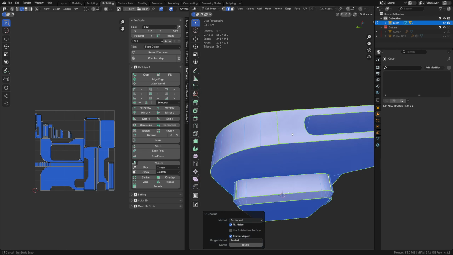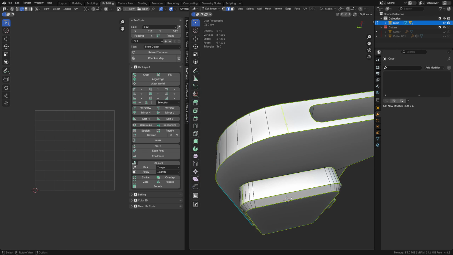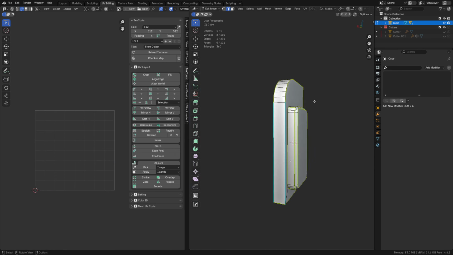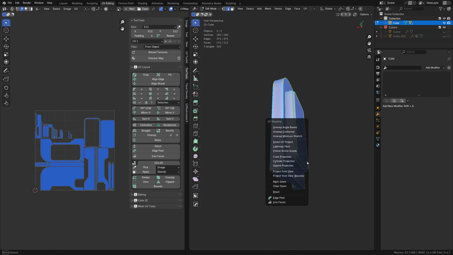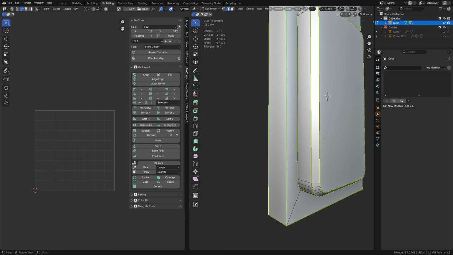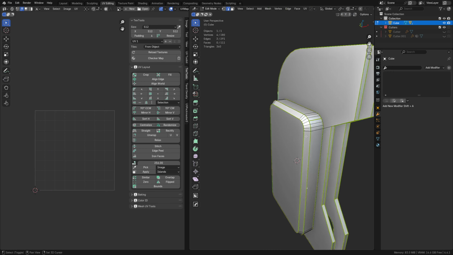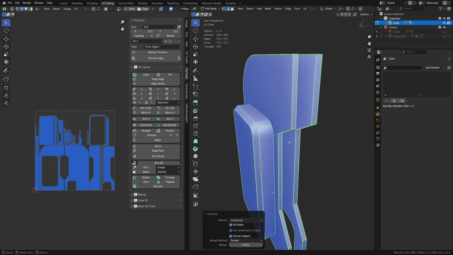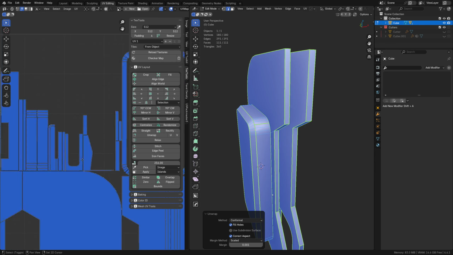So yeah, we can do this all day long. We can go through and you can see we don't really need that one because this wasn't too big overall. And this big edge out here is now no longer a seam apparently, so we'll remark it. You see, so we can keep doing this all day long, working on a model and getting used to this idea of creating them in this manner and working them out basically.